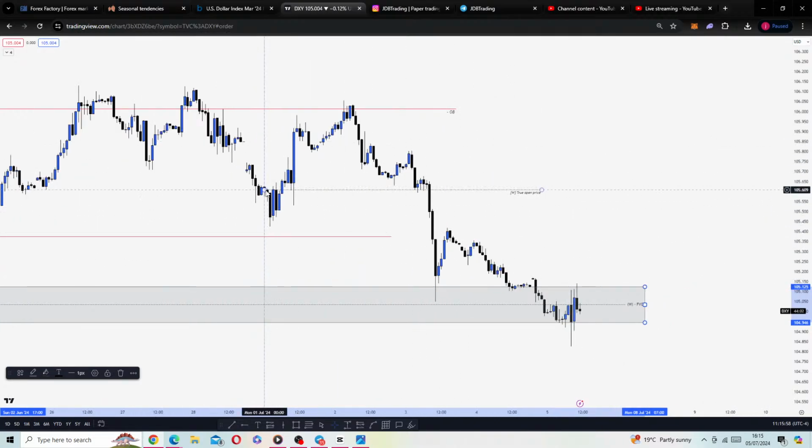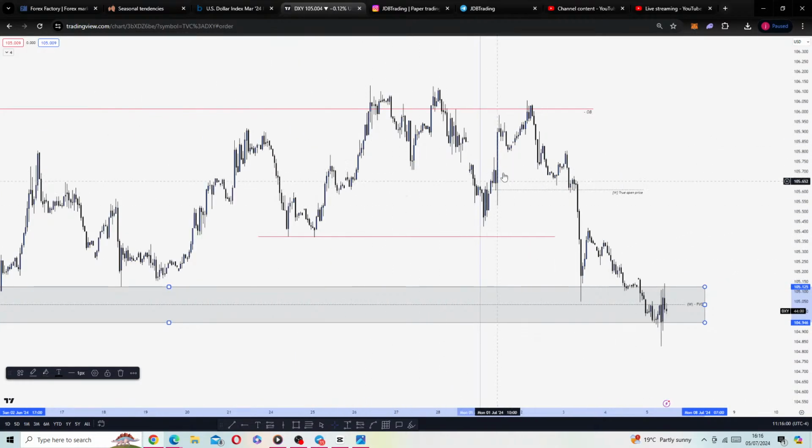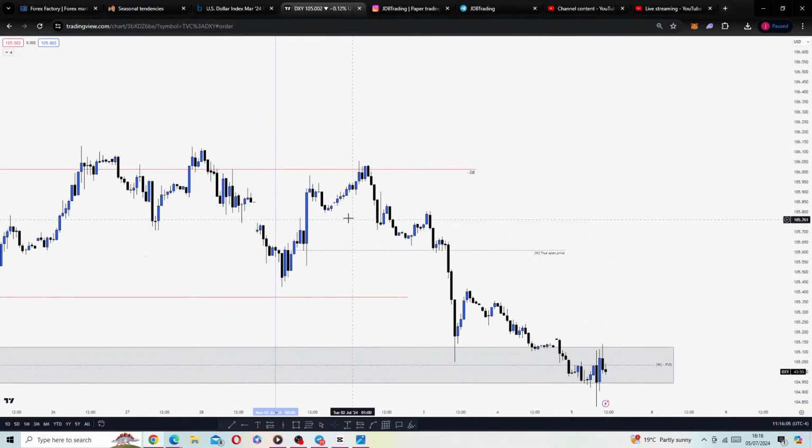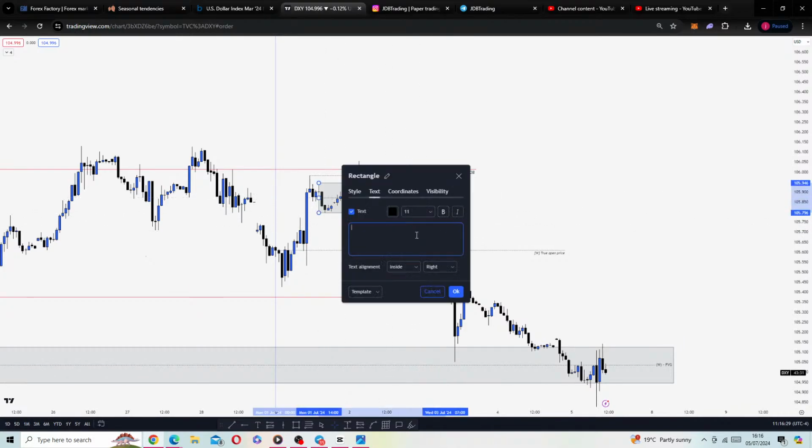Right, so we've opened on the weekly here. We've manipulated higher into a daily order block, and we've had a breaking structure down here. So we've got highs taken here, and a high and a low taken here. That creates a bullish breaker, these close candles. As you can see, price reacted to the breaker multiple times.